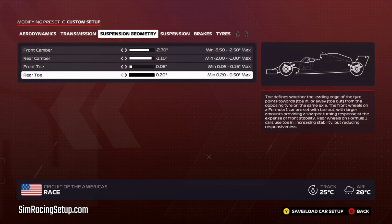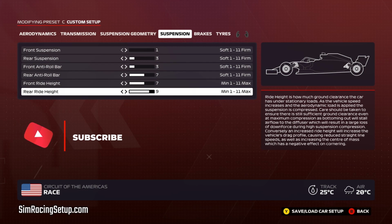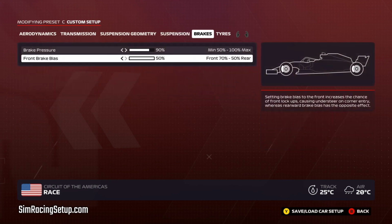Then set your suspension geometry to -2.7, -1.1, 0.06 and 0.2. Run a reasonably soft suspension at 1 and 3 and anti-roll bars of 3 and 7 with a ride height of 7 and 9. The slightly stiffer rear on the anti-roll bars should help with the responsiveness, especially through the first sector and those S's. Then set your brake pressure to 90% and your brake bias to 50%.